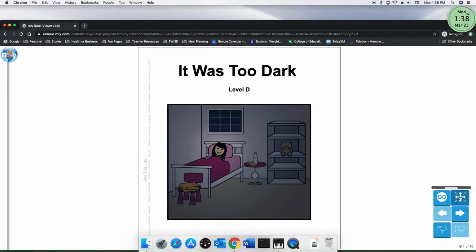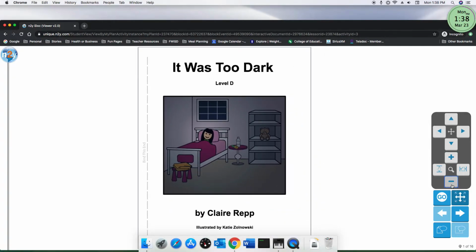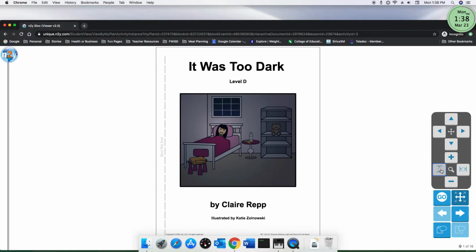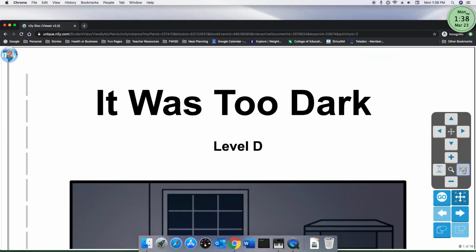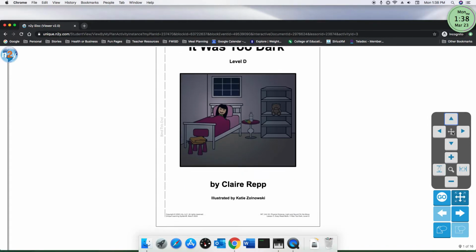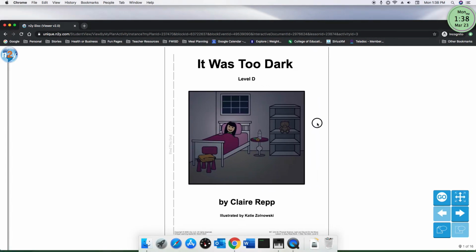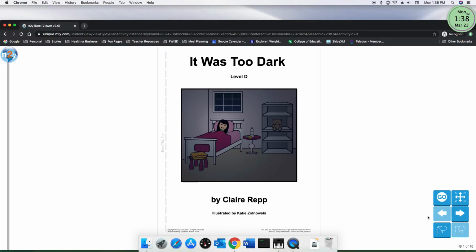If I click on the arrows, it gives me the zoom in or zoom out option. It allows me to make the whole sheet fit on the screen, or the width of the sheet fit on the screen, depending on which button I click. It allows me to move it up, down, right, left. I can also move this by clicking and holding the mouse and dragging it around.